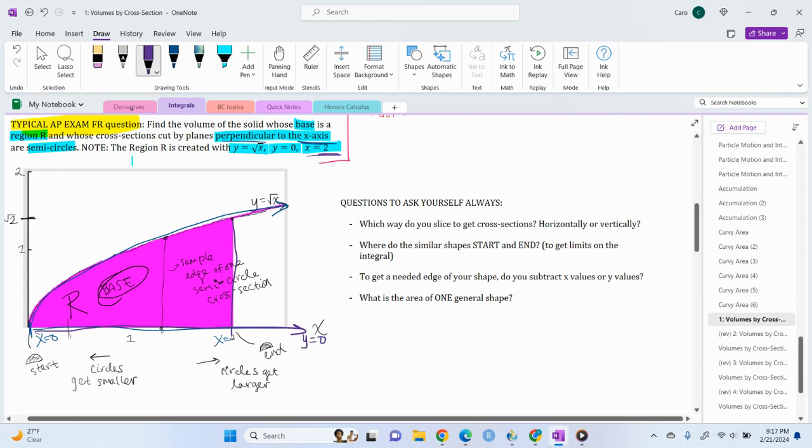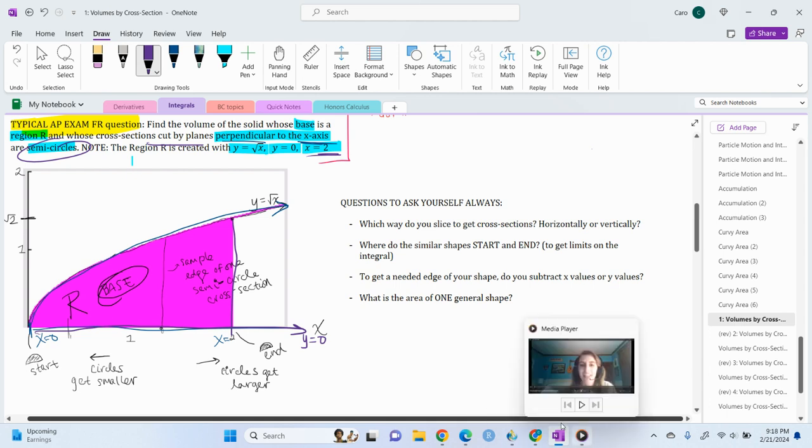But anyway, I'm chopping this thing up. And what they're telling us here is that when you cut this thing up perpendicular to the x-axis, the cross sections are semicircles. So what it's going to look like is what you're going to build in the video that I'm going to show you. Actually, let me show you that video right now, just so you can get an idea of what's happening. I'm going to show you a video in a video here.